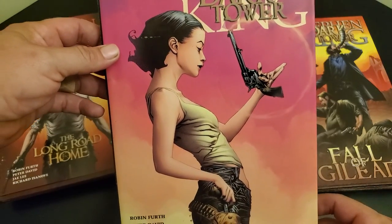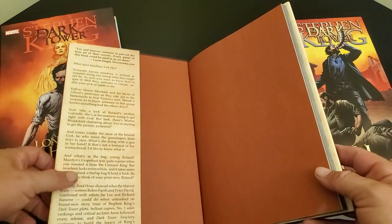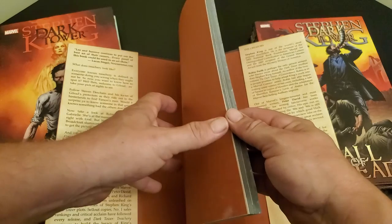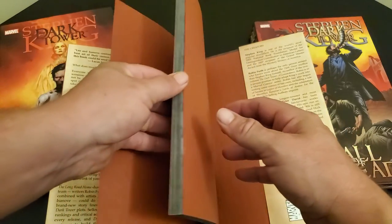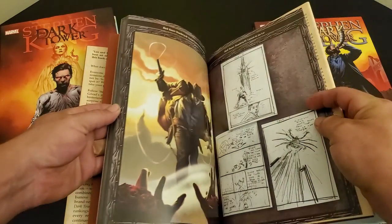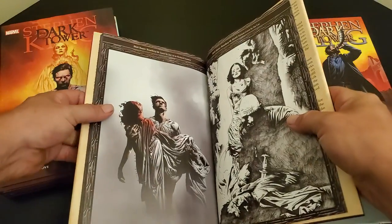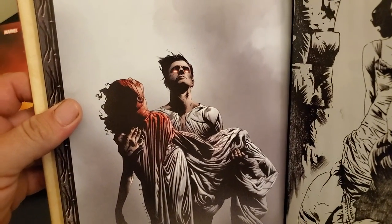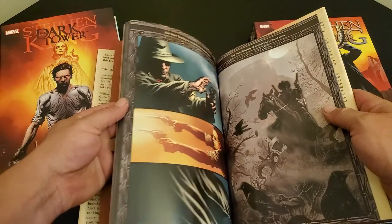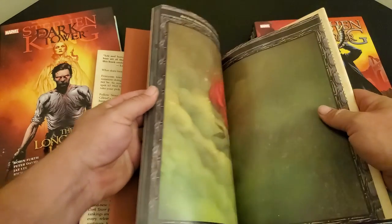Roland, Cuthbert, and Elaine — after the Dark Tower series, these cover the Wizard and Glass storyline, and then they go back to Gilead. In the Dark Tower series of books, Roland quits telling his story, and you pick back up in the book called Wolves of the Calla. So this Dark Tower graphic novel series actually picks up the story he's telling in Wizard and Glass, and you follow young Roland back to his hometown of Gilead. The storyline is the fall of the Gunslingers. In the Dark Tower series by Stephen King, Roland is the only Gunslinger — he's the last of the Gunslingers.